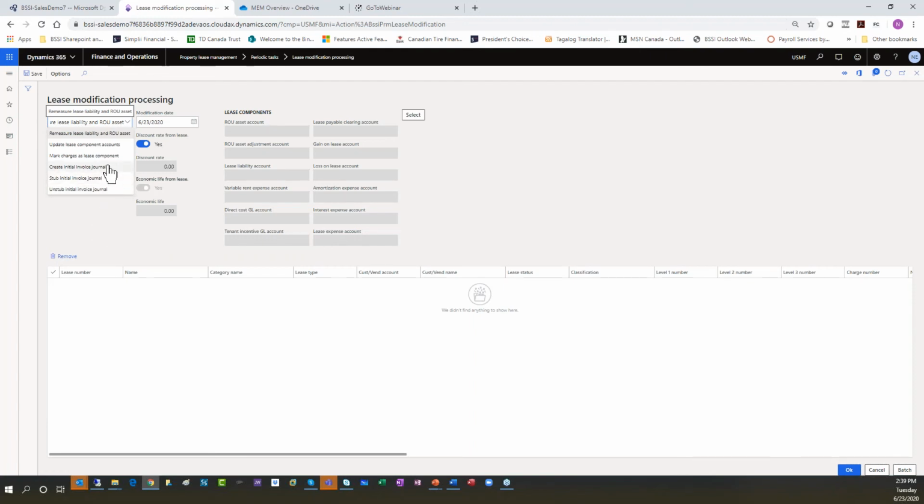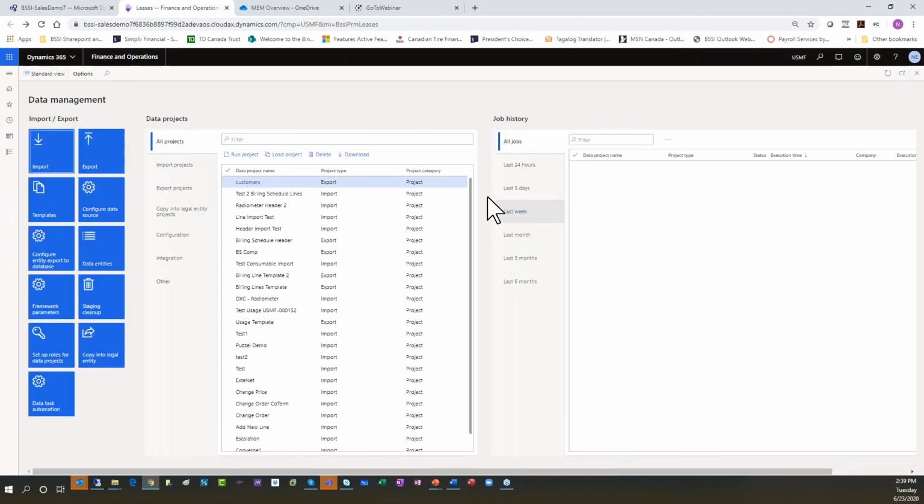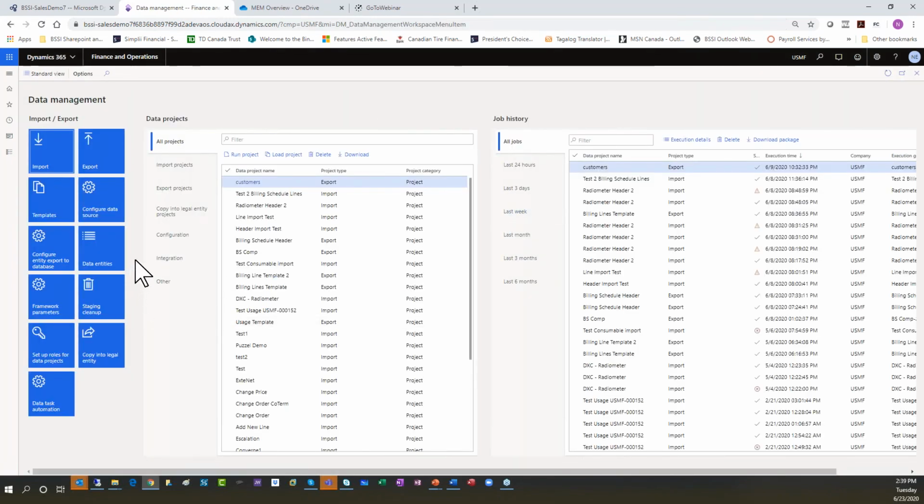Now, let's go back to bringing things in and creating that initial journal entry. I'm going to jump over here into the data management. One thing I will point out is that to set this system up, we have already come into the data management area. If you're familiar with this, this is the area in F&O that's used to hook up to a front-end system. If you're using a CRM, CE, Salesforce, something like that, where your sales guys or your property managers are working, and you want to be able to push information in.